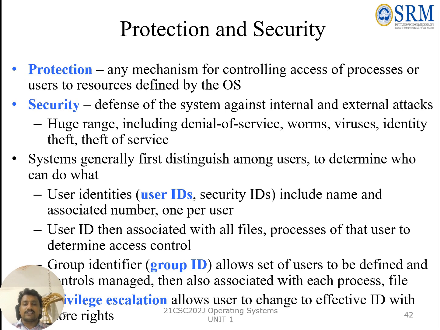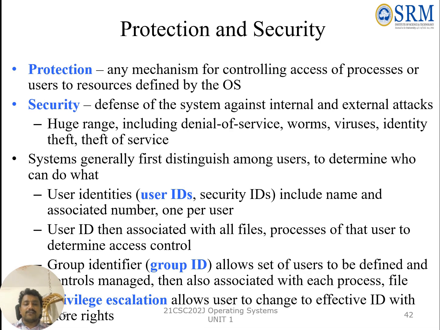Then we have worms. A worm is illegitimate or unwanted data that is injected while Alice sends data to Bob, which is unnecessary data included with the normal data initiated from the source to the destination. A virus modifies or corrupts the data. Identity theft or theft of service is stealing the data when it is transmitted from the source to the destination.